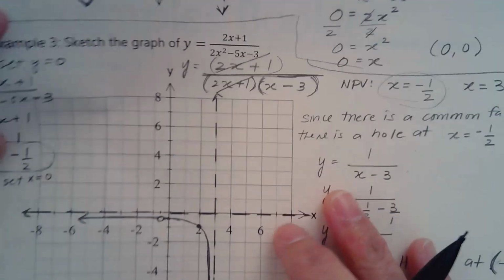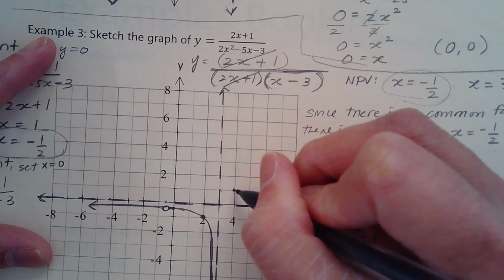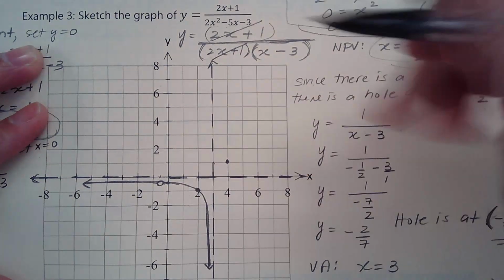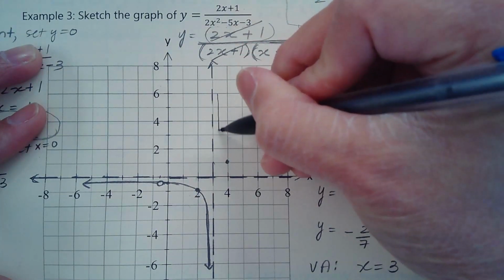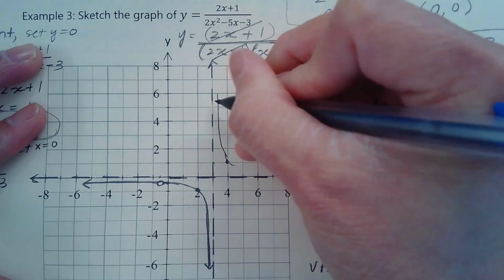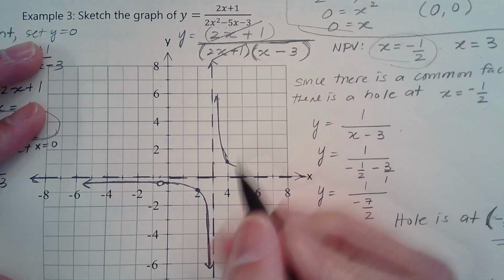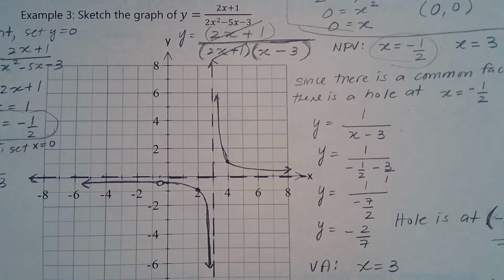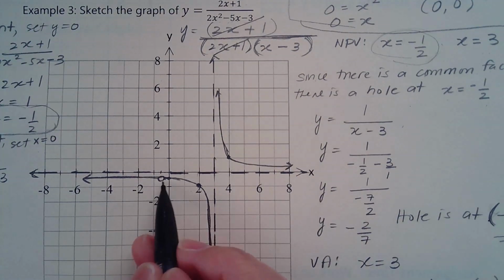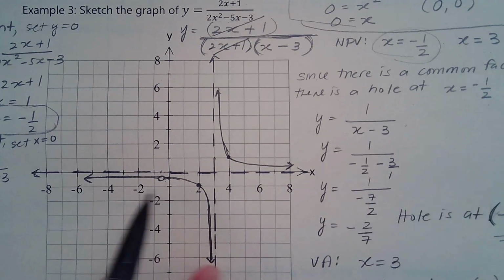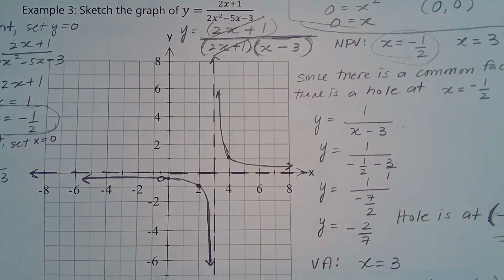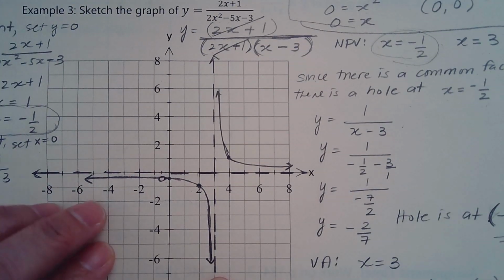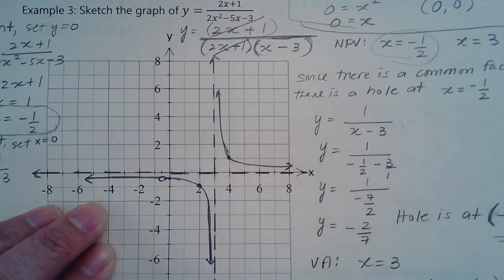So 4, 1. It's going to be just what we thought. It's going to be above the horizontal asymptote. It's going to be going like this. There you go. So there's a hole, and then this part. You were asking about how many parts there are. So one part here, and then the other part here, and they both have to be there.